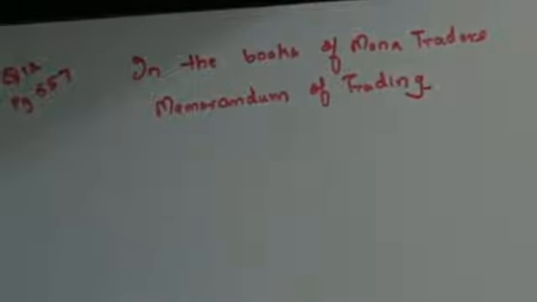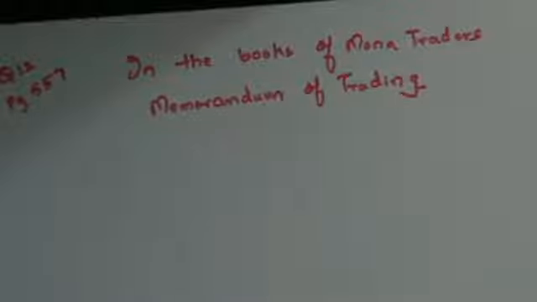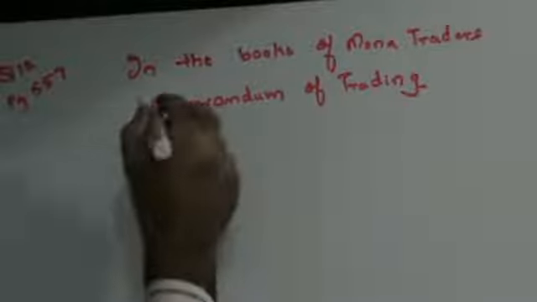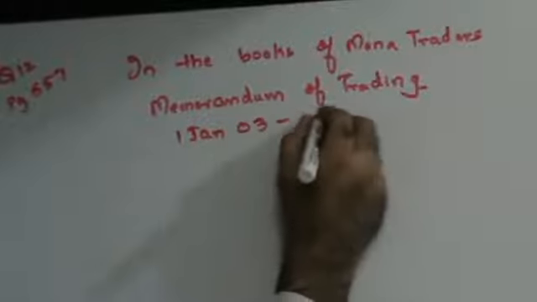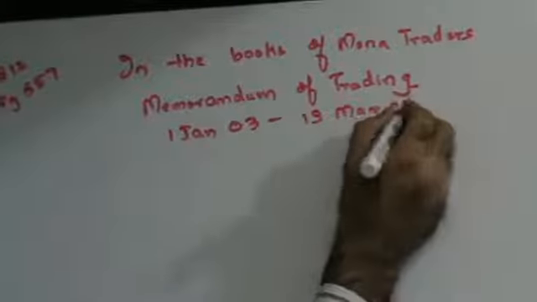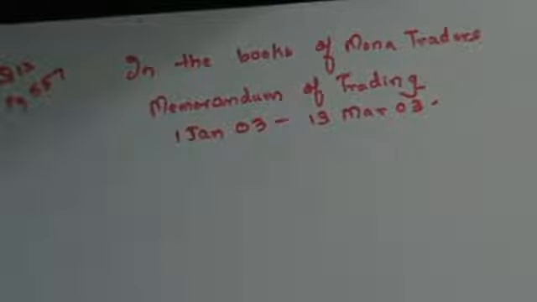Now let's see this. Stock having a cost of 2,000 was salvaged. The stock was insured against fire to the extent of 15,000. The following particulars have been obtained from the books of records saved. Now when did the fire occur? On 13th March, and the year begins on 1st Jan. 1st Jan 03 to 13th March 03. Let's start. Balance as per the balance sheet. Stock of goods. Opening stock is given to you.